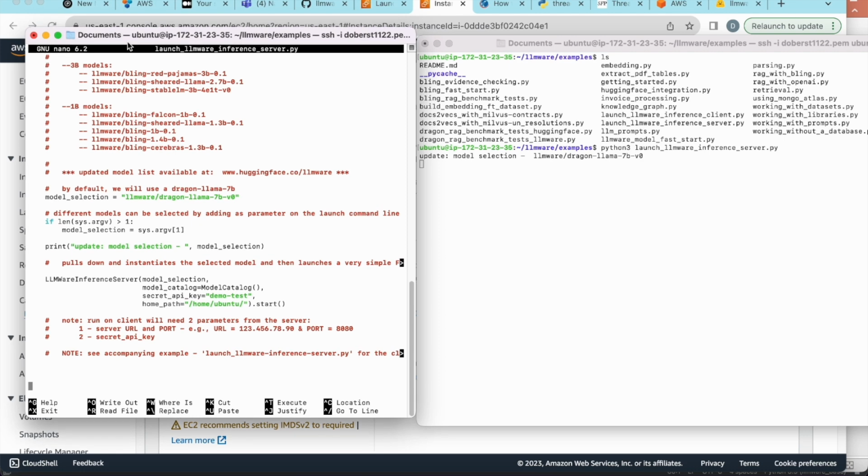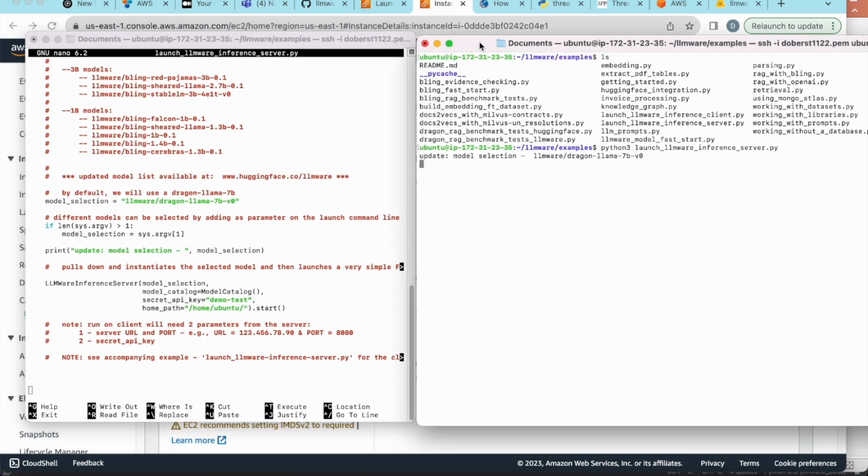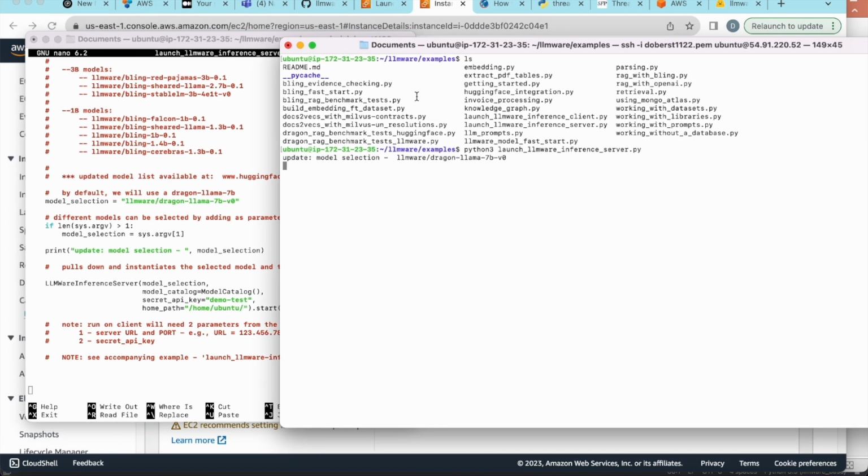While this is loading up, what I would encourage everybody to do is check out all these examples. We're adding to them every week. What we want to keep bringing into LLMWare are best practice recipes, really innovative ways to build LLM-based applications.